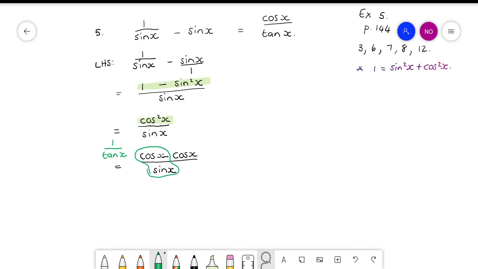So sine at the top, cos at the bottom is equal to tan. But now because they're swapped around, you have to swap the tan around as well. So the 1 goes to the top and tan comes to the bottom. You see that? Okay. And I want to show you guys this because they do use that one often. And it is oftentimes a nice shortcut that you can use. So because this tan goes at the bottom, we are left with cos x over tan x, which is equal to the right hand side.